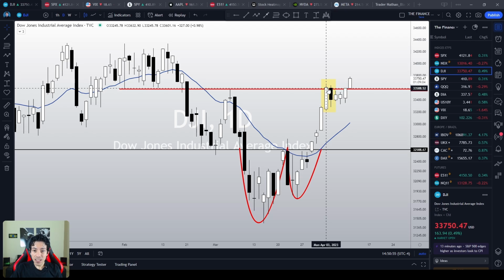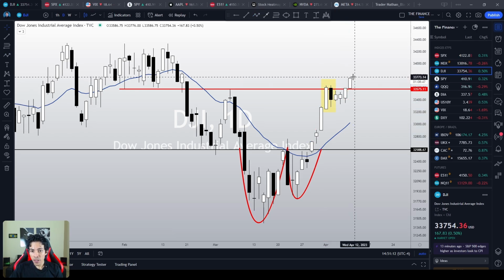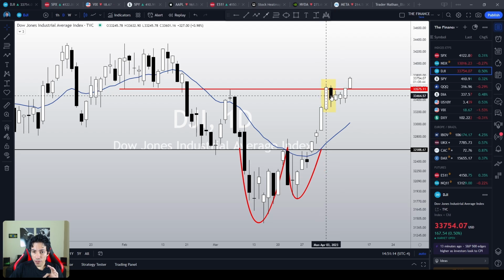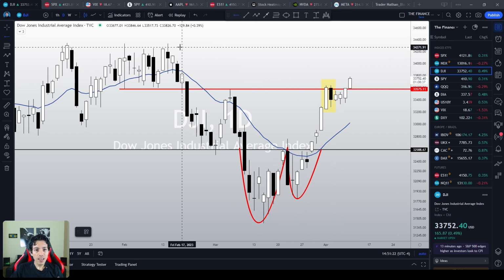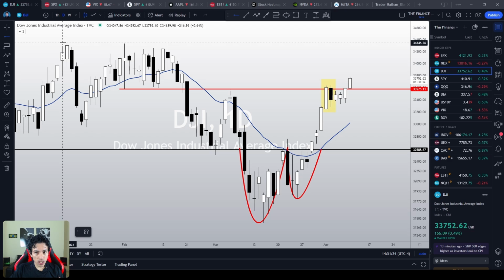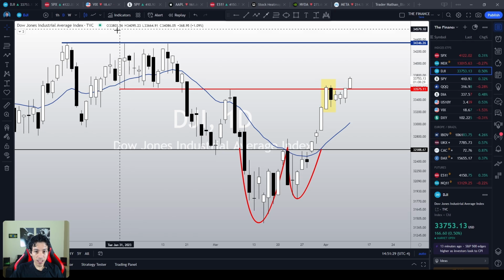We hit this resistance level with an astonishing precision, and then we did a dark cloud cover candlestick pattern last week. Now we are breaking this resistance level again, doing a classic bullish pivot point, a higher high, higher low. By breaking the 33.5k, this indicates to us that the Dow Jones index is resuming the bullish momentum, and it is going to seek the next resistance area, which is around 34.3k over here, this blue line.